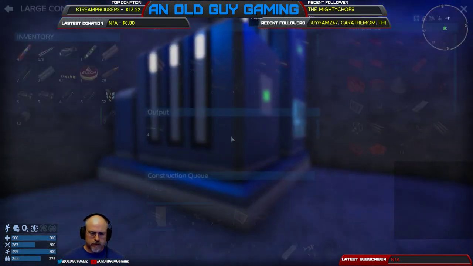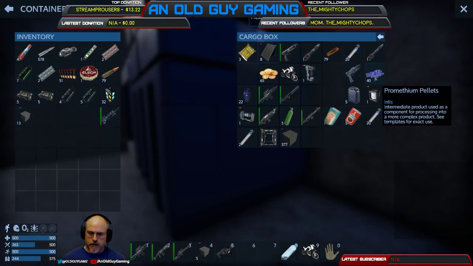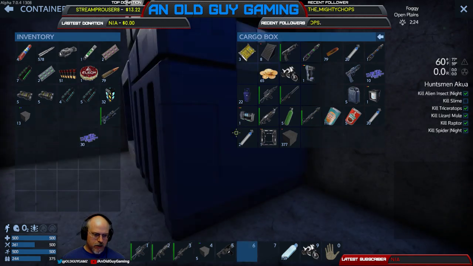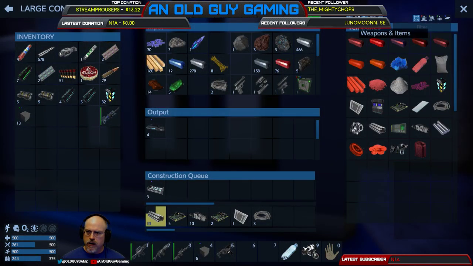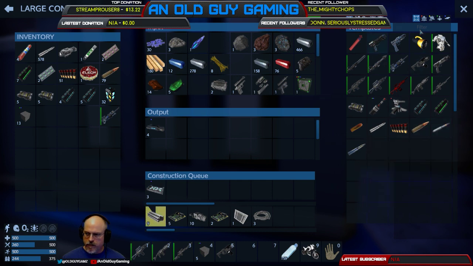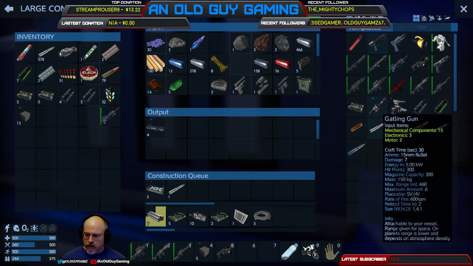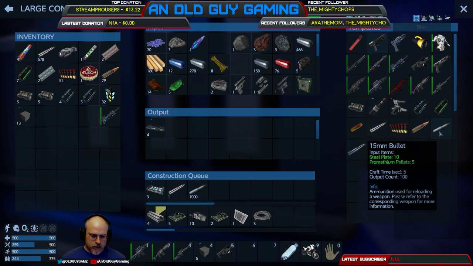Now, over here, we want to take these pellets, and let's just keep 10 of those on hand. I don't want to use every last one that I have. And then we want to make 15 millimeter bullets, because that's what the Gatling guns take. Yeah, see it says ammo 15 millimeter bullet there on the screen. And we'll just make a whole mess of those too.